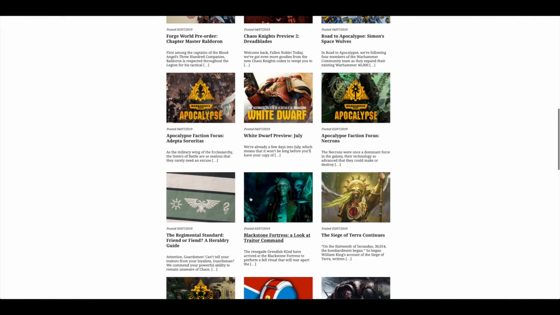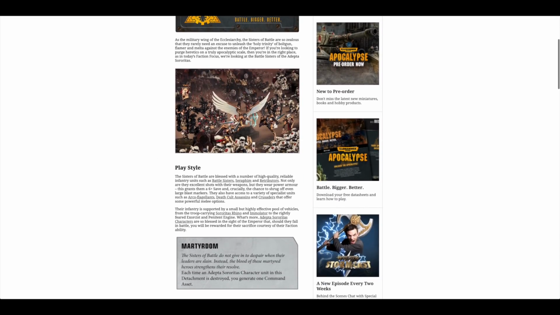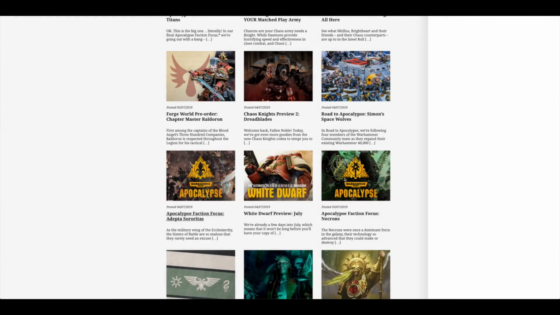Regimental Standard, Friend or Fiend, Heraldry Guide, and then you've got more Apocalypse faction focuses in the form of Necrons and Adeptus Sororitas. What I did find quite frustrating is that they don't show any of the new models for Adeptus Sororitas, and they are just around the corner, within a month or 2, I would say.